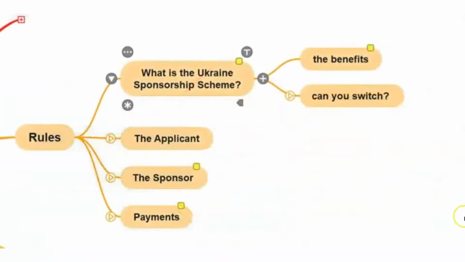Switching is a legal process which allows those who are already in the UK in one immigration category to switch to another immigration category. So, for example, when someone came here as a student and then they got married, they married a British citizen, and then they will need to switch to another immigration category. From a student, they will need to switch to the spouse of a British citizen. So, in certain circumstances, such switching is not allowed. And because there are a number of people who ask me this question, I think we need to concentrate on this so that you understand how this works.